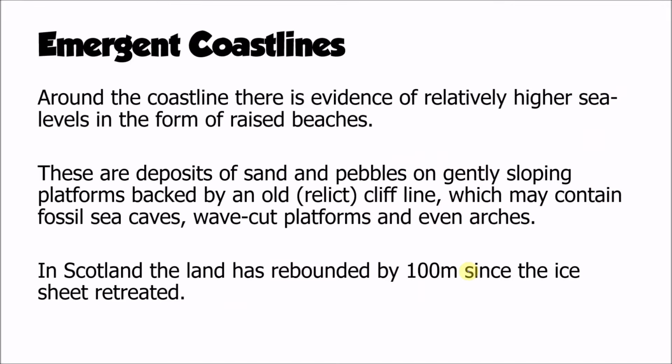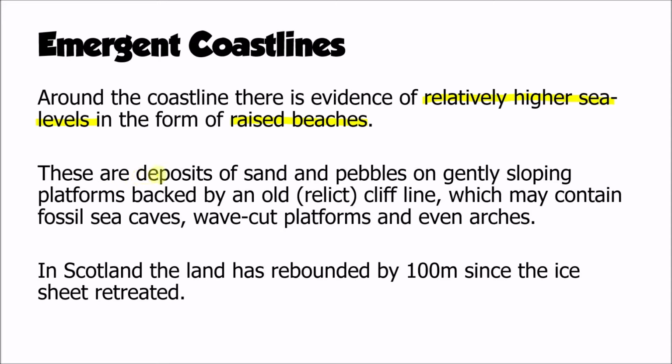I'm going to move on now to have a look at some of the landforms that exist on both emergent and submergent coastlines. So emergent coastlines are evident where we can see that relative to where it is now, the sea level was higher in the past. Most often this is marked by the formation of raised beaches. As their name suggests, beaches that were once at sea level but have now been raised or have risen above the level of the sea currently.